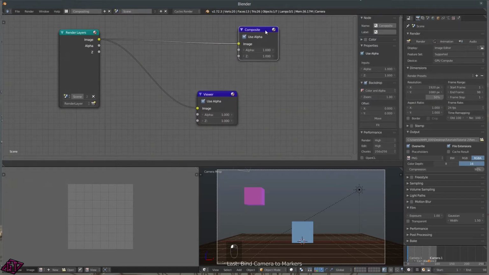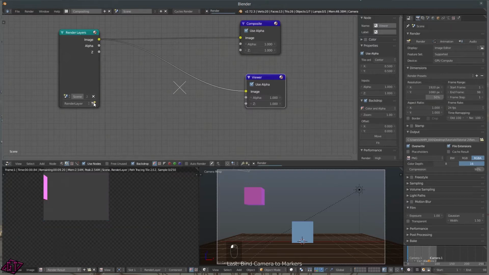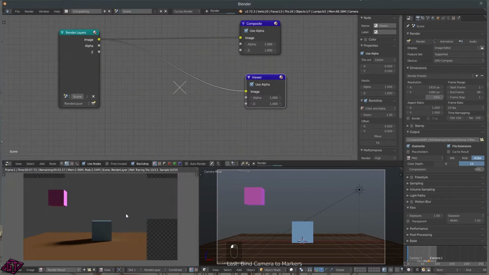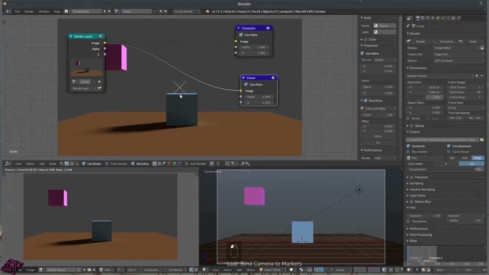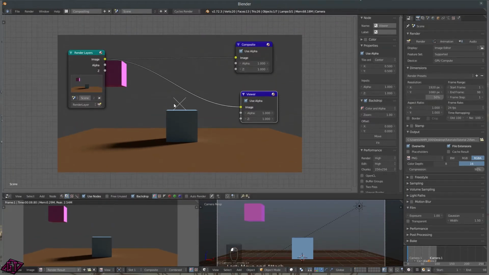Of course, it's not going to show anything, but we'll just click right here and we will render one layer. You'll see that it rendered it down here, and now you're up in the compositor.